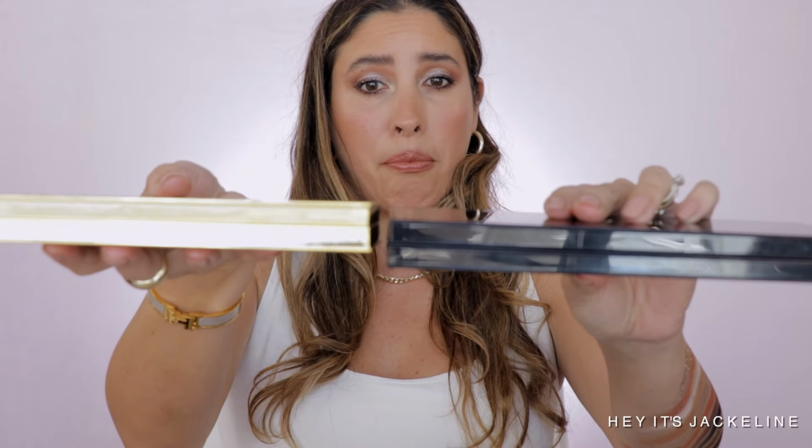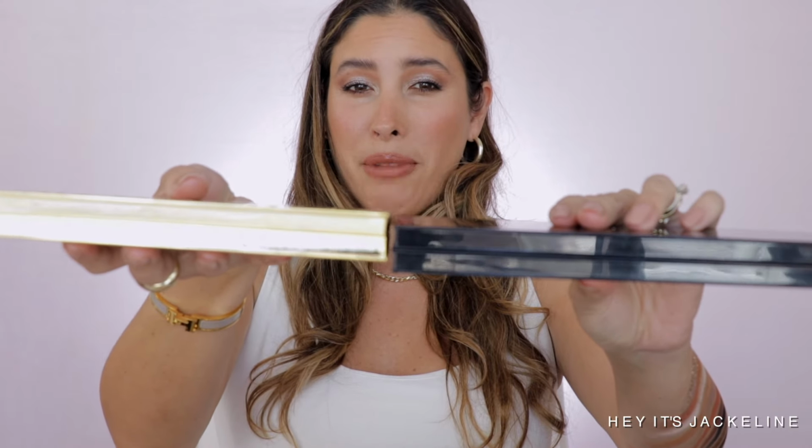But it looks a lot like Pat McGrath Mothership palettes. You know, in thickness, they're both made in Italy. So I'm assuming, I don't want to say that this is the case, that perhaps these palettes are both made in Italy. Again, I'm not saying that they are made in the same lab. It could be just that the packaging, wherever they manufacture the packaging, could be the same or alike. I don't know. There are so many manufacturers in the world. So really, I'm just saying that it looks alike. They look very alike, Pat McGrath and this palette.